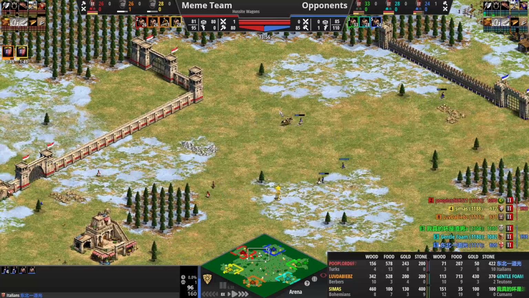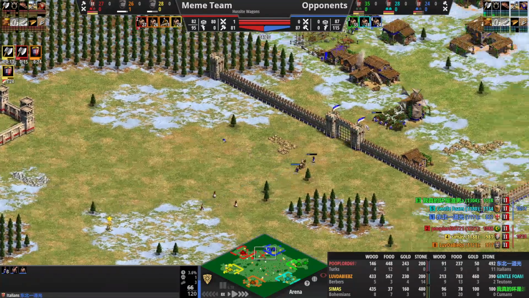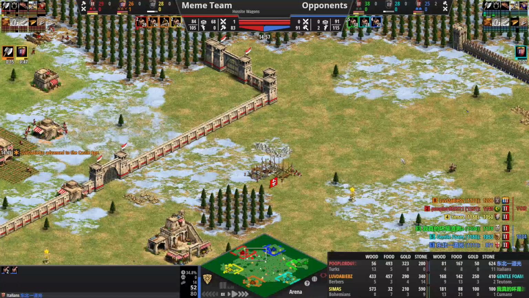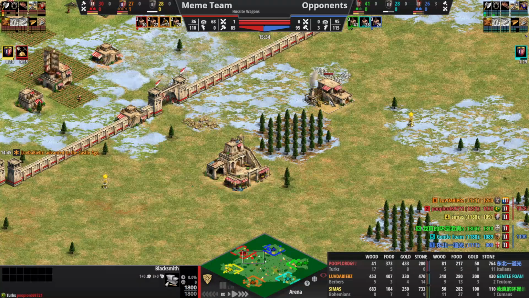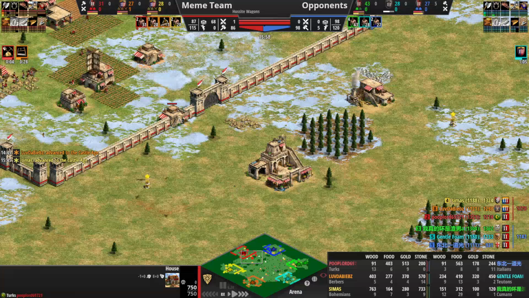Beast is even getting some kills over here on blue, like, hello, that's very swell, and gets another one, and keeps the scout alive. Very nicely done. We have that forward market as well as a forward blacksmith, because why wouldn't you? Love this house in the wall as well. That is prime real estate.